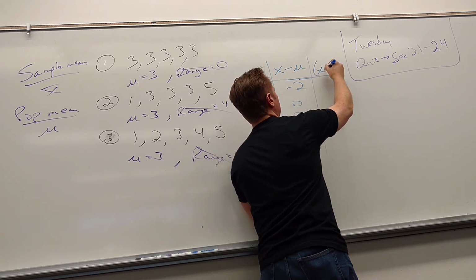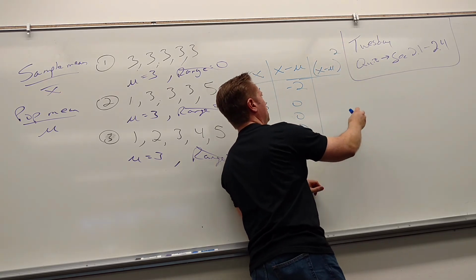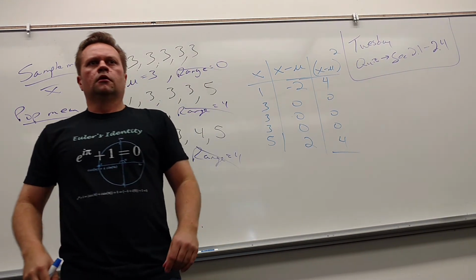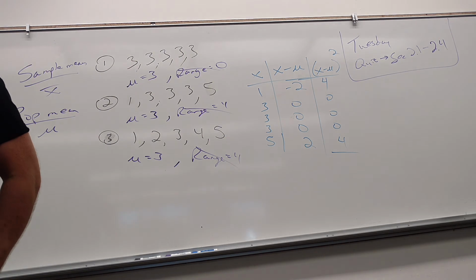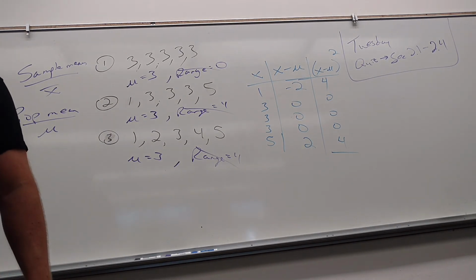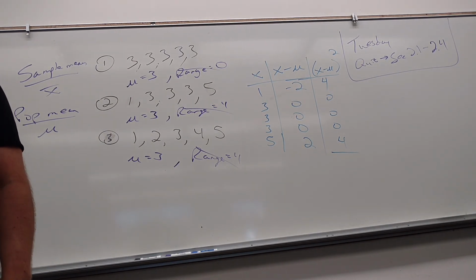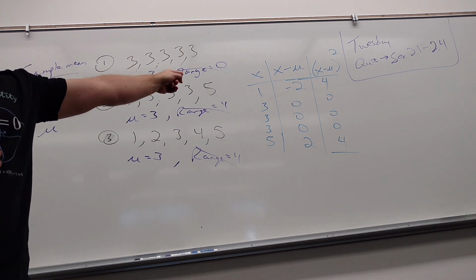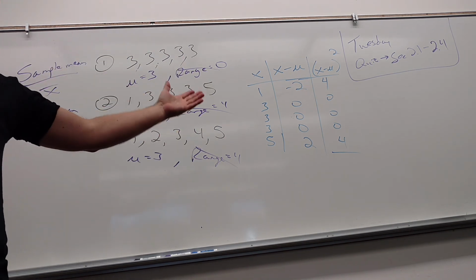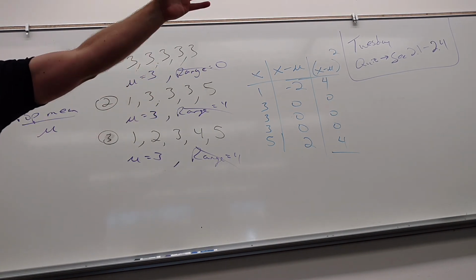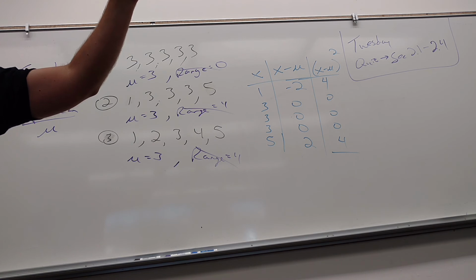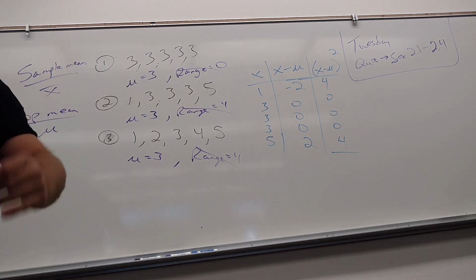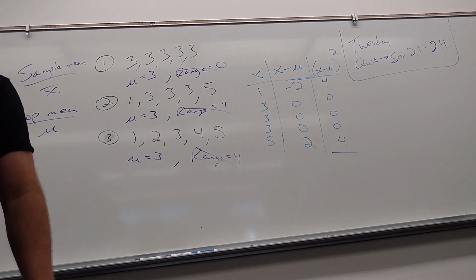So here I want to do this. I want to square them. So I get 4, 0, 0, 4. Since I want to find the average distance from the middle, I first calculate the distances, so then I can try to average them. We hit our first roadblock because they made 0 all the time. So we squared them so that wouldn't happen. So how do I get the average of those now? How do I get the average of anything? Add them up, divide by how many there are, right?